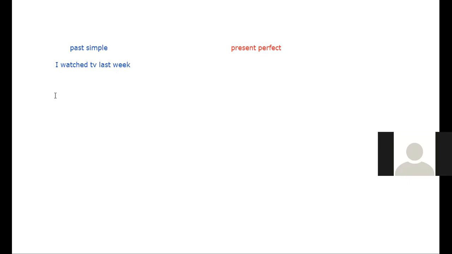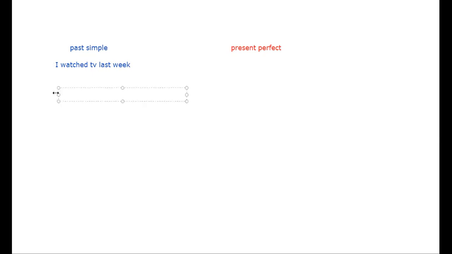And can you remember when did we use this past tense? ¿Cuándo ocupábamos este tiempo? We use the past simple in finished time and series of finished actions. Excellent, Marjorie. Thank you. So we use this past simple when we are talking or referring to actions that started in the past and also ended in the past.